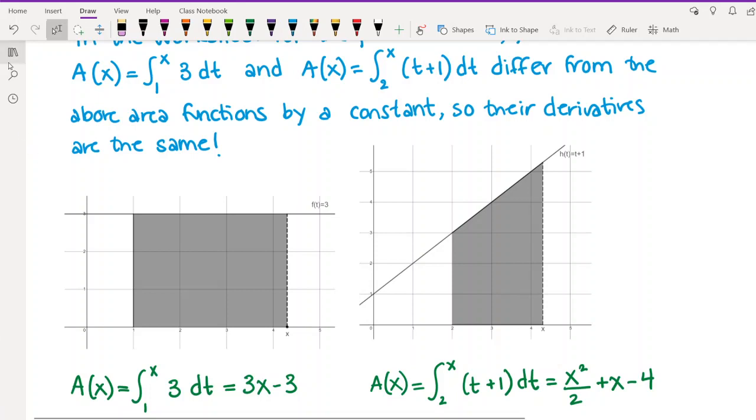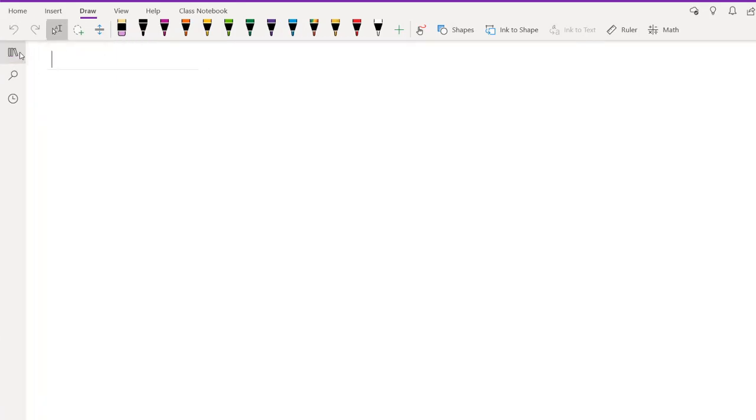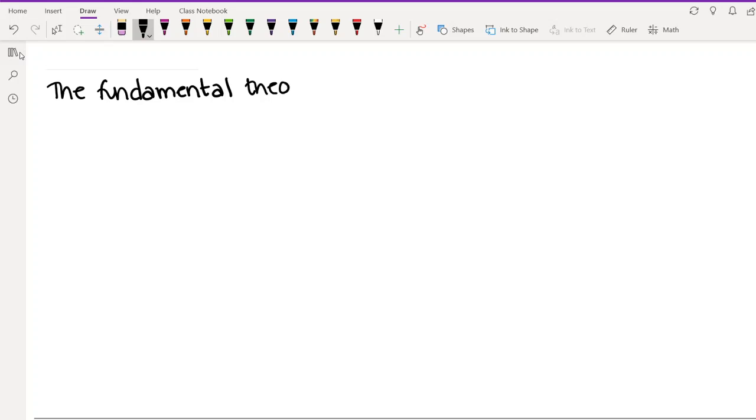Okay, so now we're ready to actually write down a little bit more formally what the fundamental theorem of calculus says. So the fundamental theorem of calculus, which is very frequently abbreviated as FTC. So I'll write that down. And as I mentioned before, this is part 1. So the fundamental theorem, I forgot to say, let me write it this way. I'll say FTC in parentheses. I think that was what I was trying to do. And then I'll just say part 1.